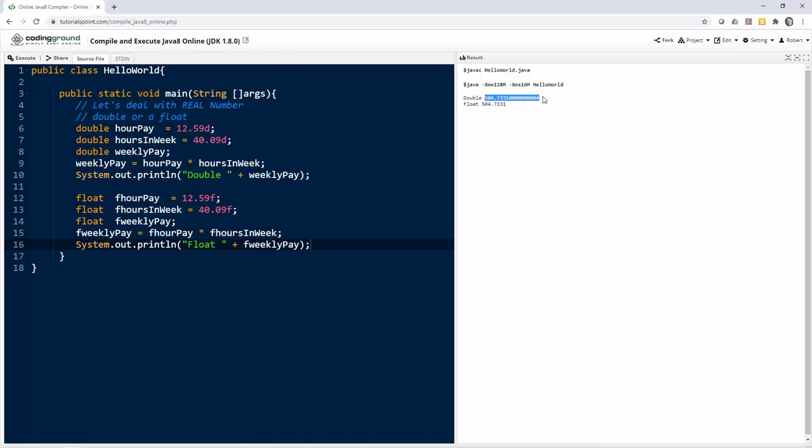Right? We have whole numbers. If you're dealing with whole numbers, deal with ints and deal with longs. Int is smaller, long is bigger. If you're dealing with real numbers that have decimals, use a double or use a float. Use a double if the precision of the decimal needs to be more precise than a float. A lot of times they're the same here. We're using a double and a float for how much you make in a week. Both of them will do. It's not like you always use one over another, but they're a little bit different.